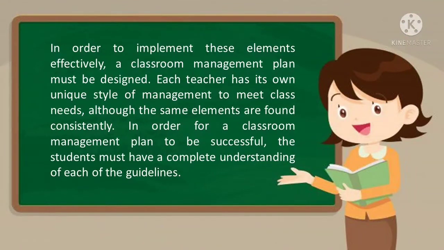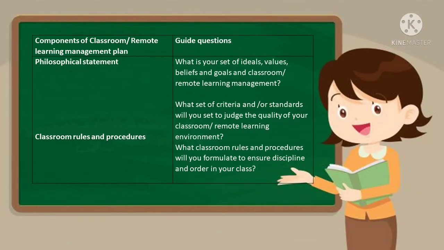So, in order to implement these elements effectively, a classroom management plan must be designed. Each teacher has their own unique style of management to meet class needs, although the same elements are found consistently. In order for a classroom management plan to be successful, the students must have a complete understanding of each of the guidelines. The components of a classroom remote learning management plan and the guide questions.